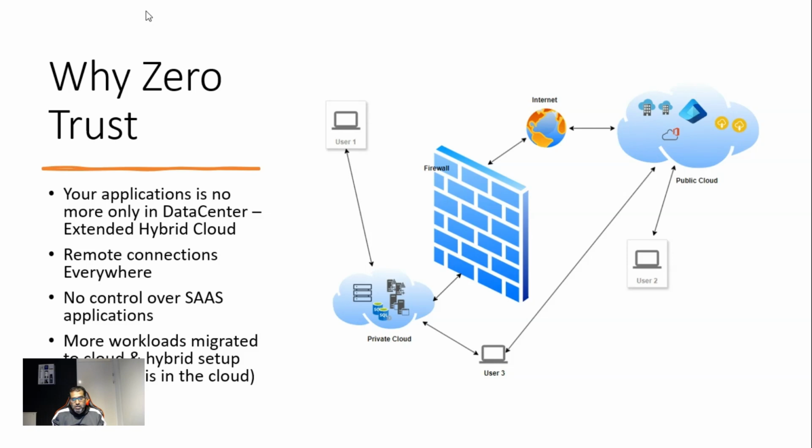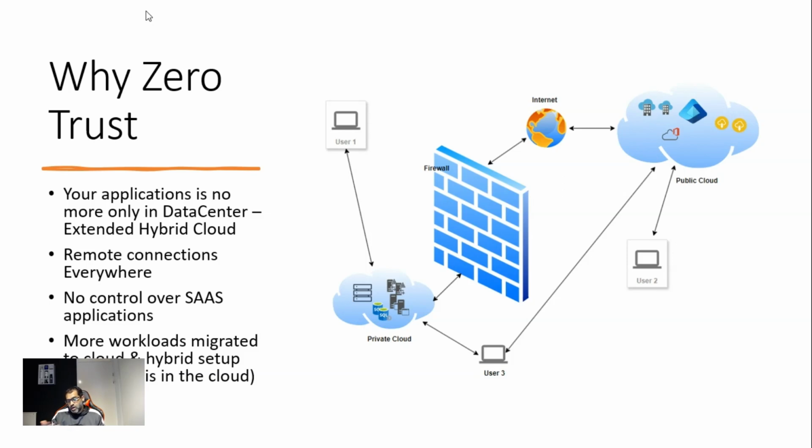Let it be in your data center or in any of the SaaS providers. So it's the responsibility that you need to take care of. And last but not the least, the more workloads are migrated to cloud and the hybrid setup is increasing, your data is in the cloud. So you also need to take that into consideration. Every SaaS provider is giving you the service, but it's the responsibility of any organization to define the zero trust model and define the parameters for how the users are going to consume the data and the services.